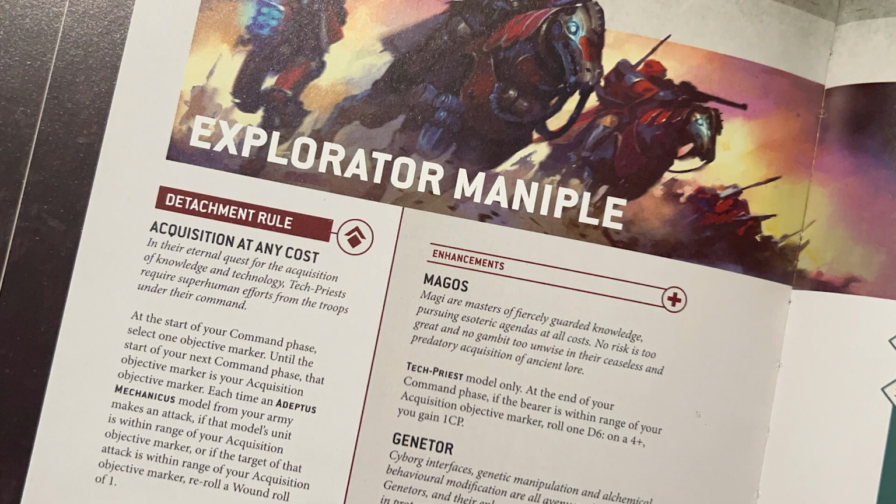This is the new Codex, so I'm running the Explorator Mana Pool attachment, meaning that at the start of each command phase, I pick an objective. If I'm on it, or the opponent's units are on it, I get to reroll 1s to wound. So that's my list. Let's have a little look at the venue, and then we'll move on to Game 1.